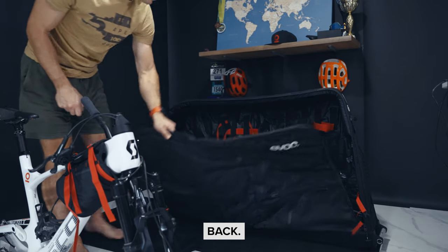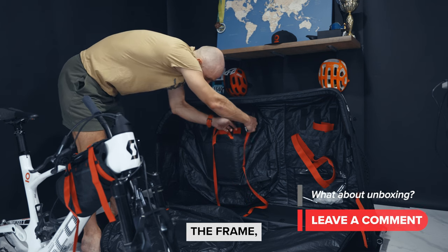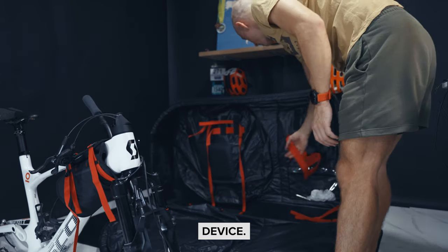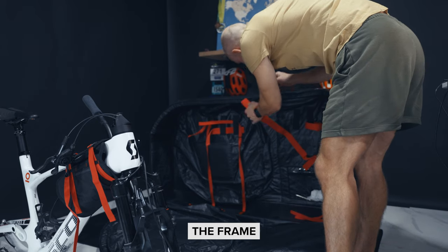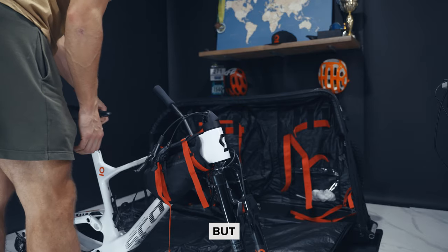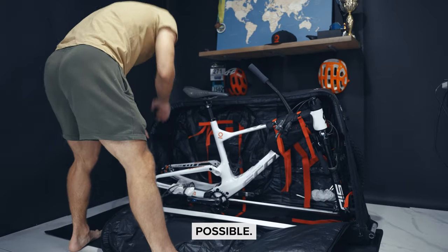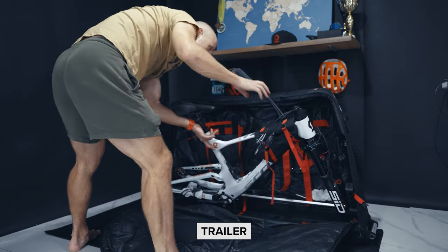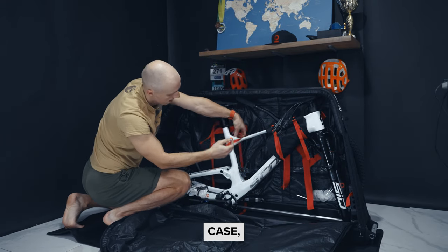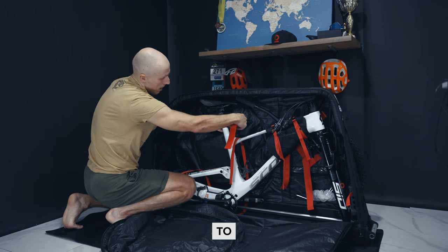To add the bike to the bag, I strongly recommend making sure all the straps are properly unbuckled beforehand. That way, once you place the bike into the frame, you don't need to figure out where everything is. The bike is connected to the frame, which then goes into the bag. If you don't have a dropper post, you'll most likely need to lower the seat as well. If you're relatively short, you can try attaching the bike on the bottom frame as low as possible without it touching the rails. In my case, with a dropper, positioning the bike on one of the lowest parts of the frame allowed me to keep the seat post in place.